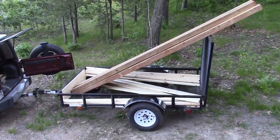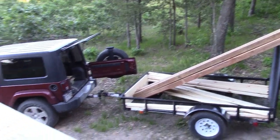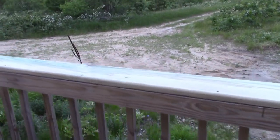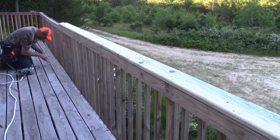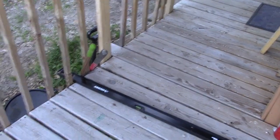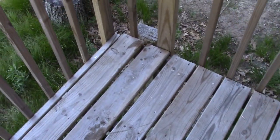We are up at the cabin this weekend trying to get a few small things done. There's some of the lumber. Paul's installing what he calls a drink railing, because it hangs over a little bit. He's also tightening down some of the boards — some of these are letting loose. When the builder built this, it was with the intention of it being pretty much a hunting cabin, so he didn't care if things were off a little bit or askew or not just right.